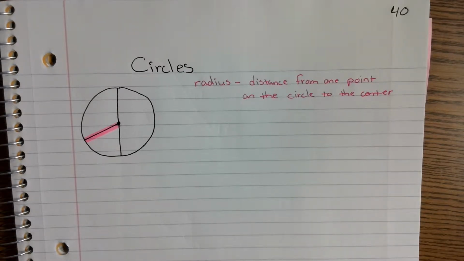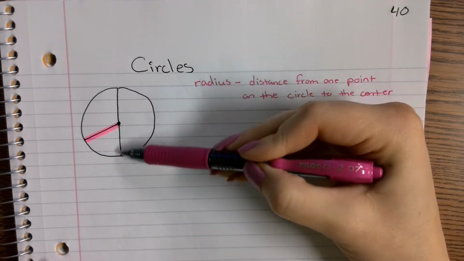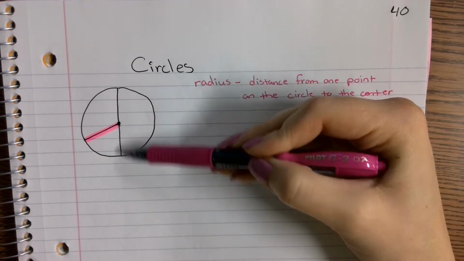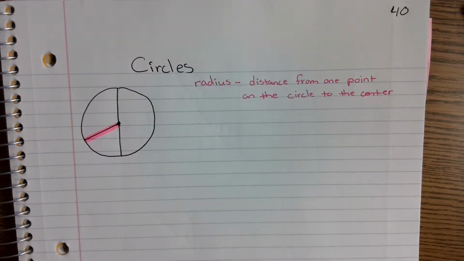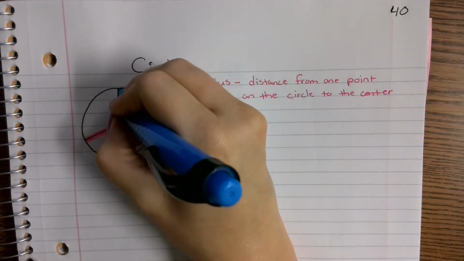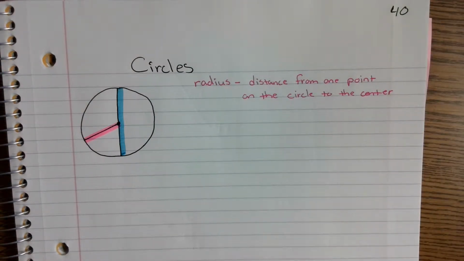But if we extend from the center to the end, and then in its opposite direction, so it looks like a longer line, it's a straight line that passes through the center, what do we call that? Anybody know what measurement that is? Rashawn? Not the circumference. Diego? Bryant? Diameter. This is your diameter, and I'm going to go ahead and highlight this one in blue. So this one is our diameter.